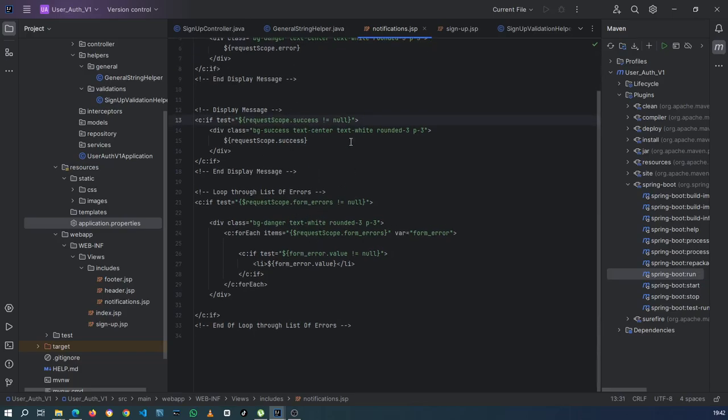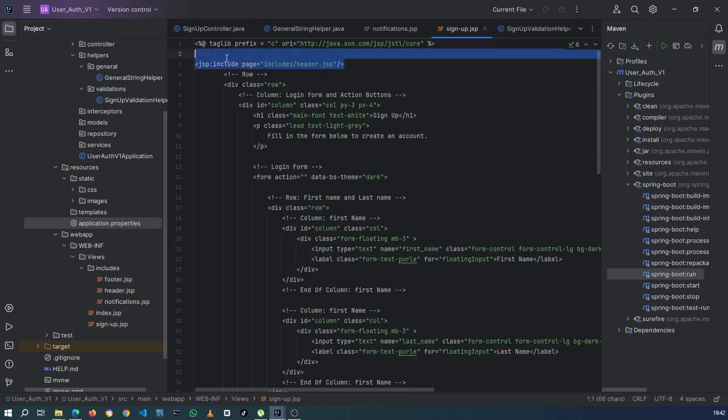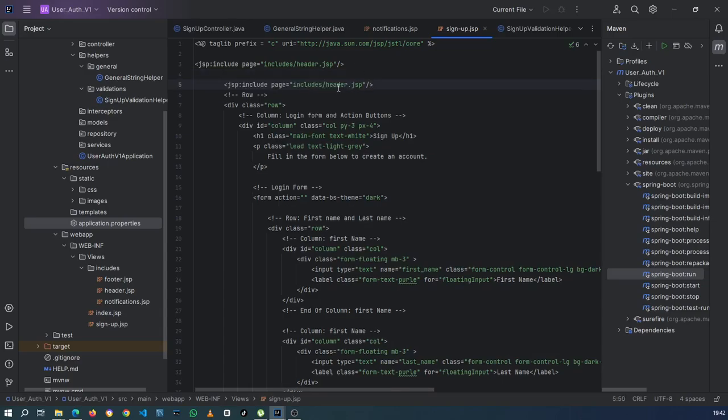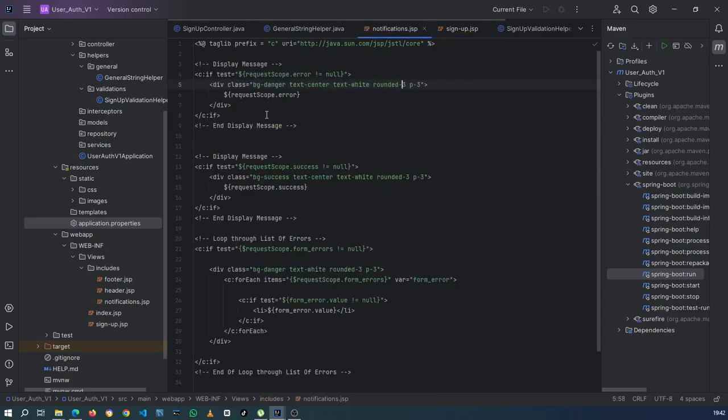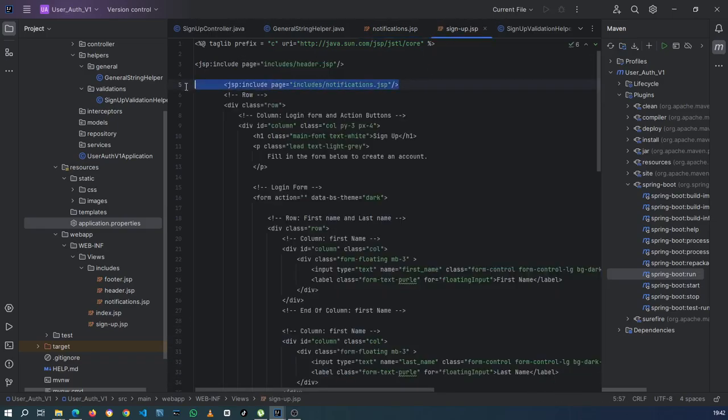We're going to use this file to display our messages. So at the top, we need to just copy this part here, and then I'm going to paste that there, and instead of header, I'm just going to call this notifications. Alright, so we now have access to our methods and objects here to display our error messages at the top.